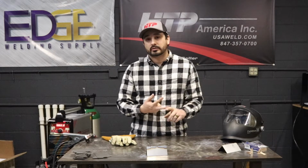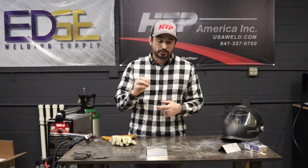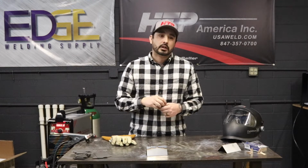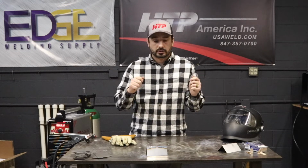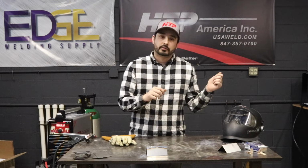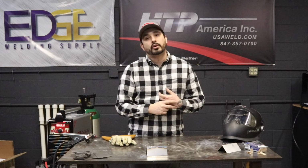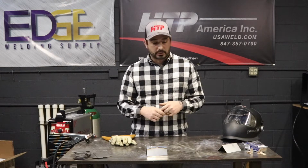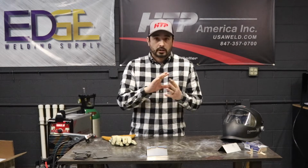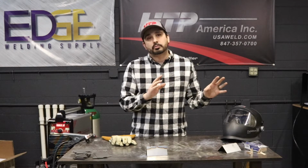Another benefit is it looks cool. It makes your ripples more precise. So it really gets your timing going well with pulse because it's on, you hit it, it's off, it really gets you into a good rhythm as far as welding. That's not to say that you can't do it without pulse, but a lot of people like pulse-looking welds because of the stack of dimes look, and it's pretty consistent.